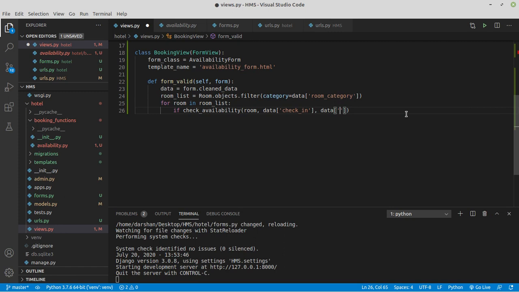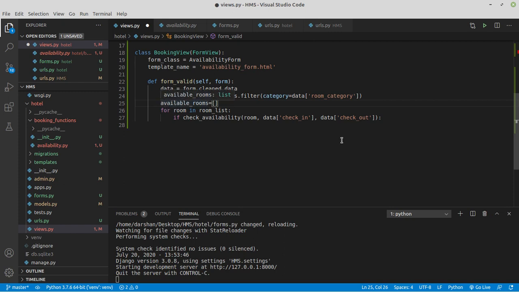After we have done that, we'll see, just a second. If this returns true for the rooms, we'll add it in the available rooms list. So I'm going to make an available rooms list, an empty list.